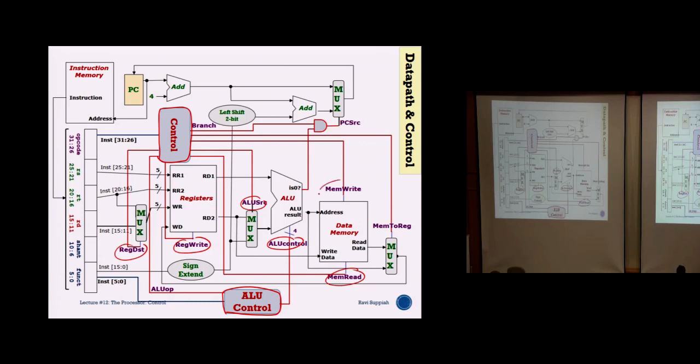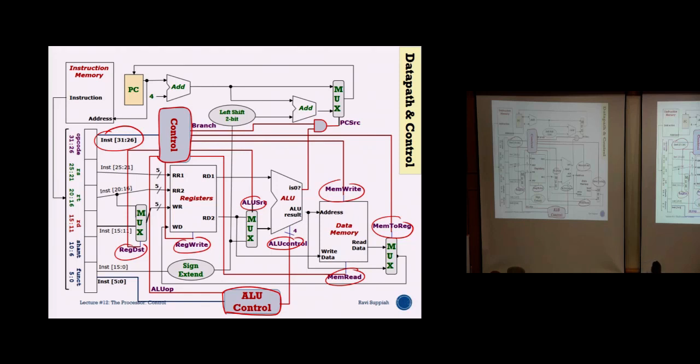Now what do you see? All these control signals that we saw earlier, register destination, register write, and so on, all of this has to be decided based on what? Based on just my 6-bit opcode. That means using my 6-bit opcode alone, I must be able to generate all these various control signals: my register destination, my register write, my memory write, mem to register, all these things. The 6-bit opcode itself should be enough to tell me all of this.